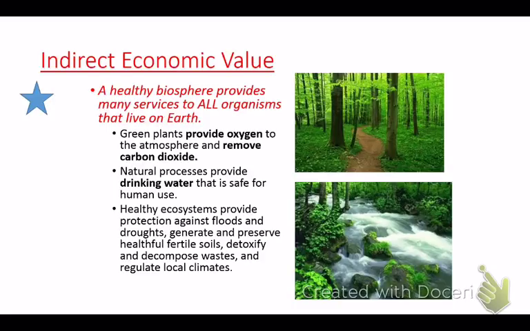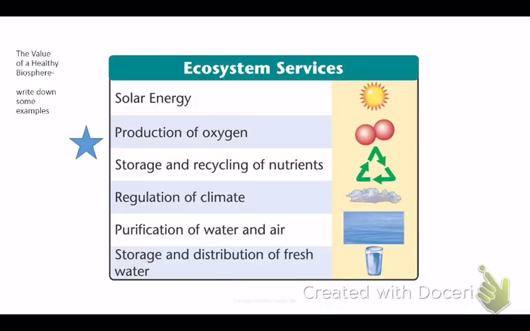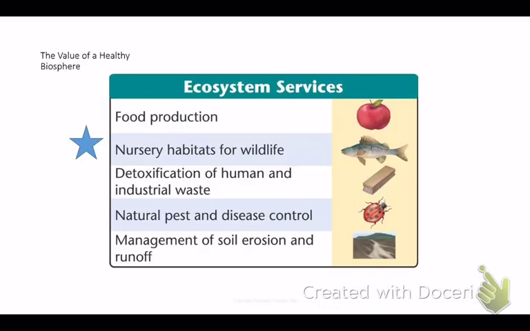If we continue down the path of getting rid of biodiversity by causing all of these extinctions, we're not going to have as much benefit from our ecosystem in the future. We won't have as much access to these very essential requirements. So this is an important slide for you to copy down because it shows you some of the services that we do get. You don't have to draw the pictures, but at least list these things that the ecosystems do provide for us because of biodiversity, such as oxygen and recycling nutrients and climate regulation and purification of water. These are really, really important for our well-being and for the planet's well-being.